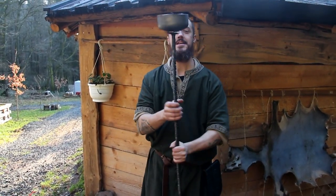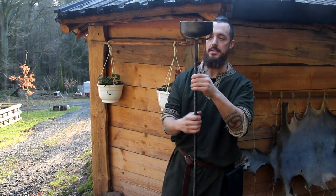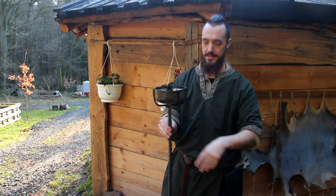Here's the finished product. Real happy with it. It's about 3 hours of work. Custom made Oseberg style oil lantern.